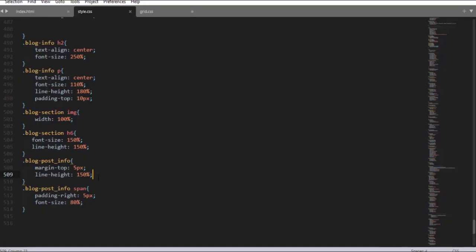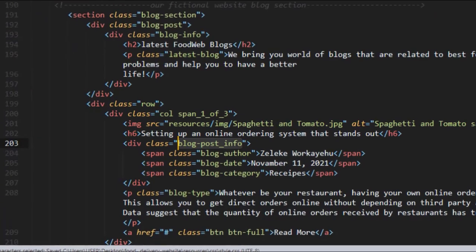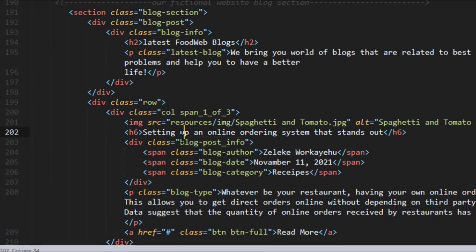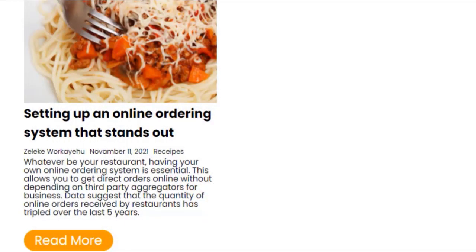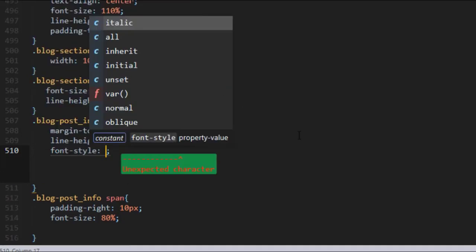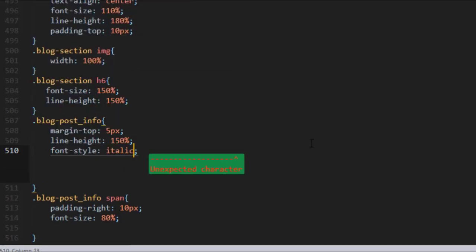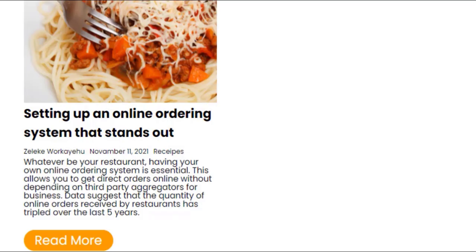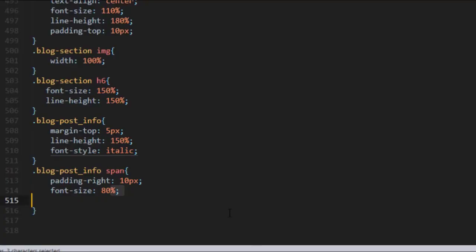As you see here, let me add the padding right here, 10 pixel, since as you see here we have a blog post info class selector, and here we have a span. Also, let me add another property right here, font style italic. Okay, now let me save and refresh. Cool, right? Okay, the padding right is already adjusted right here.